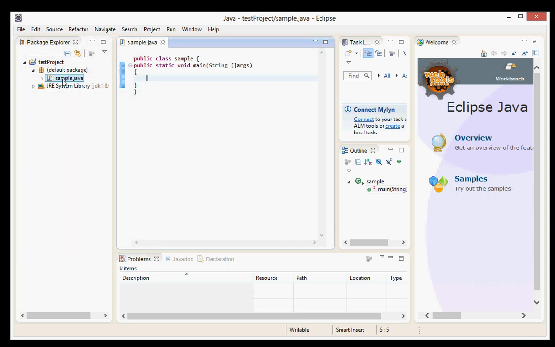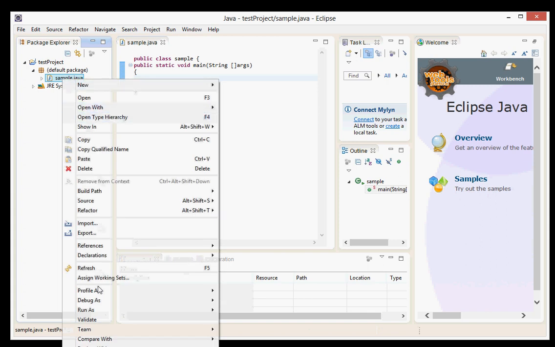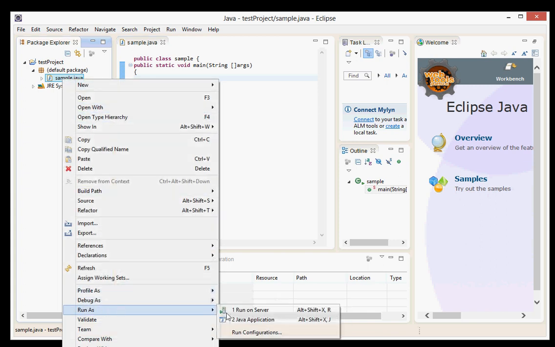So definitely when you right click on your program and go to Run as, you will see an option called Java application. If you click this, you will see the output.